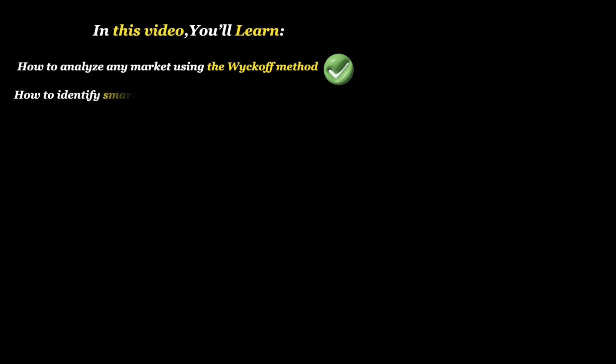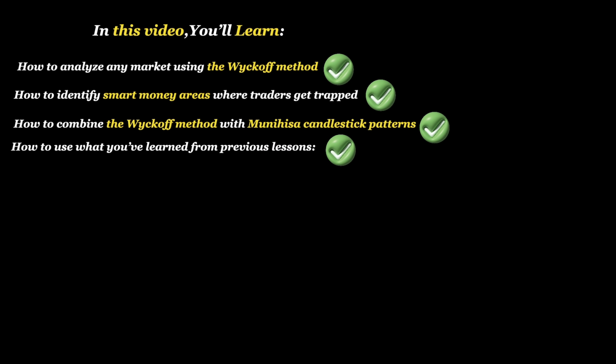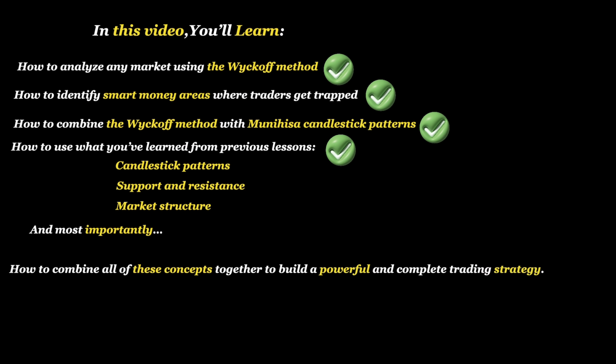In this video, you will learn how to analyze any market using the Wyckoff method, how to identify smart money areas where traders get trapped, how to combine the Wyckoff method with Munehisa candlestick patterns, how to use what you've learned from previous lessons, candlestick patterns, support and resistance, market structure, and most importantly, how to combine all of these concepts together to build a powerful and complete trading strategy.